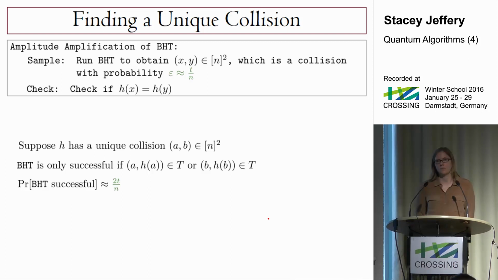So the way I stated Grover's algorithm before, if Brizard-Hare tap doesn't find a collision, it would output fail. And so we could then easily check if its output failed, and we know that it has not output a collision. But we could also suppose that if it doesn't find a collision, it outputs some random pair, and then we can check if that pair is a collision. But the point is, it's easier for us to check if what Brizard-Hare tap has output is in fact a collision.